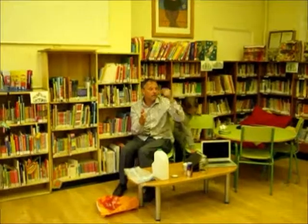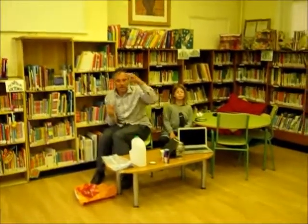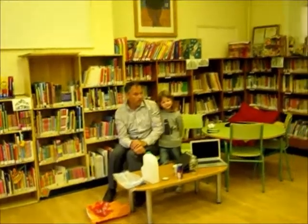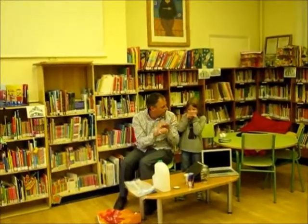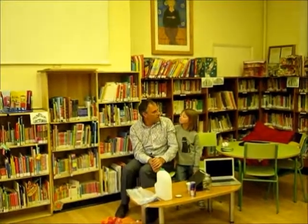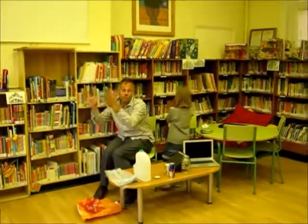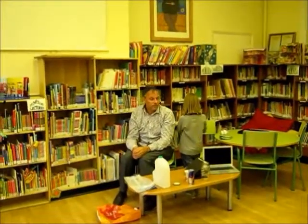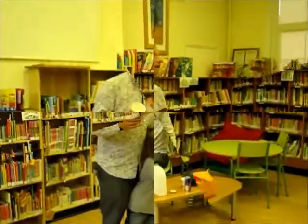I put meat and fish in the same one. Why can't you put the meat and the fish in the one with all the green things? What about the little animals, all the little maggots and the worms and the little creepy crawlies? They don't like to eat meat, and they don't like to eat fish. Have all the green things from the food in one, so the little animals can eat it, and then you put the meat and the fish in another one.